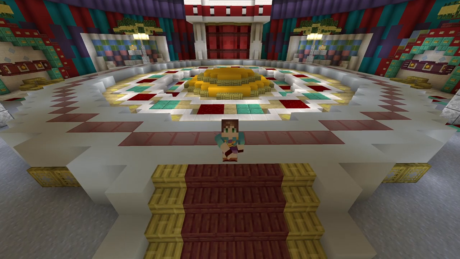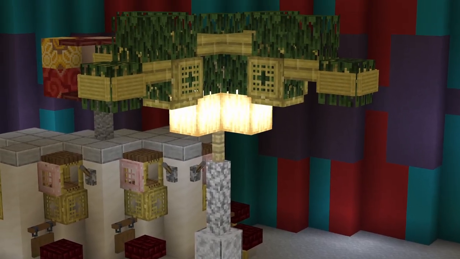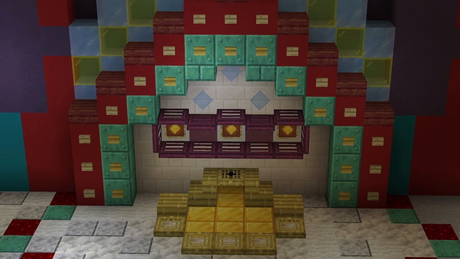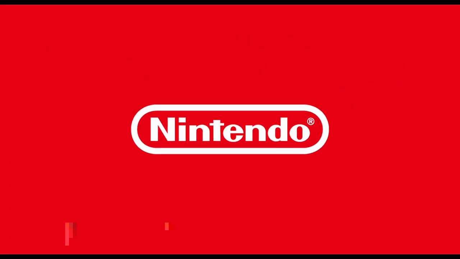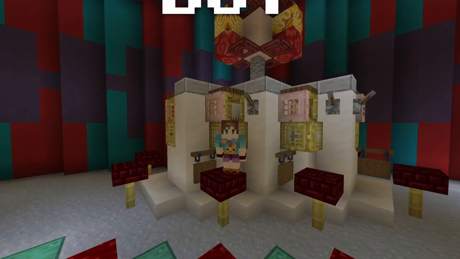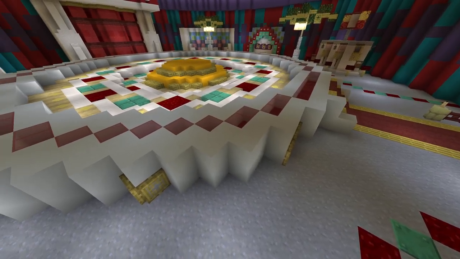After a bit of building, this was by far my favorite part of recreating Sirena Beach. With custom plastic trees, showy bright red curtains, and legitimate actual slot machines. I honestly had to check myself when creating this because I hadn't realized Nintendo had put legitimate slot machines and gambling into a kid's game. But they had. Wild times, man. But yeah, the room looked incredible.